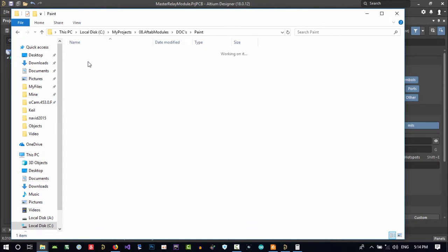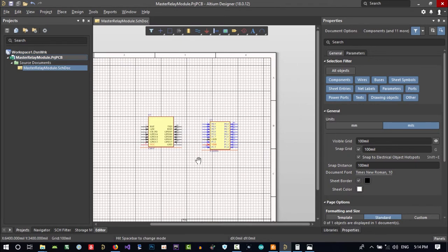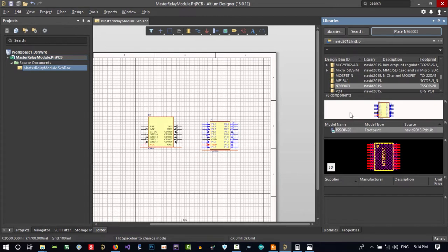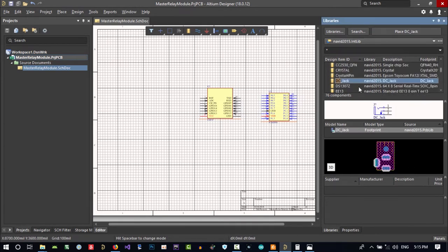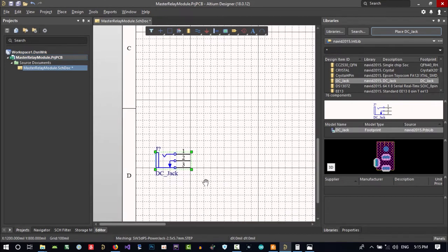Let's open our docs to see what we want. And we place these two, what we want. Let's go to the library. We want a DC jack. So we start from the power supply. So DC jack. That's it, a DC jack. Let's just place it. Rather, put it here and right click to get rid of it.